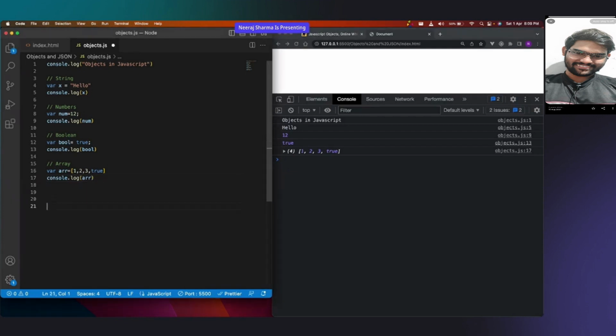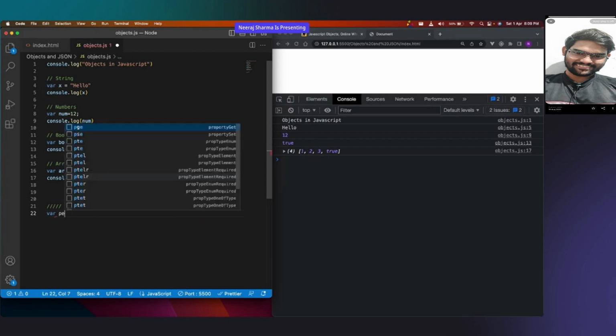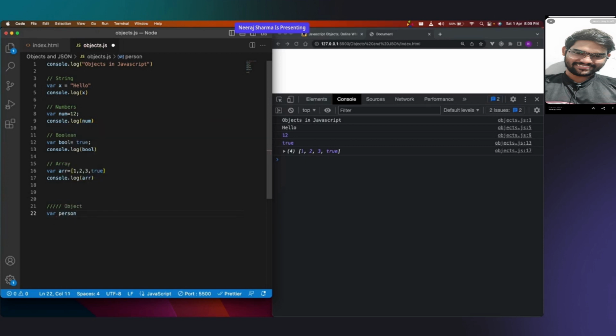And then comes the object, which we are talking about today. It is also a variable. Let's say I'm creating one object, and I'll call it person. So I'm creating an object called person. Then I use curly brackets, and within the brackets I'll be using key-value pairs which I talked about.